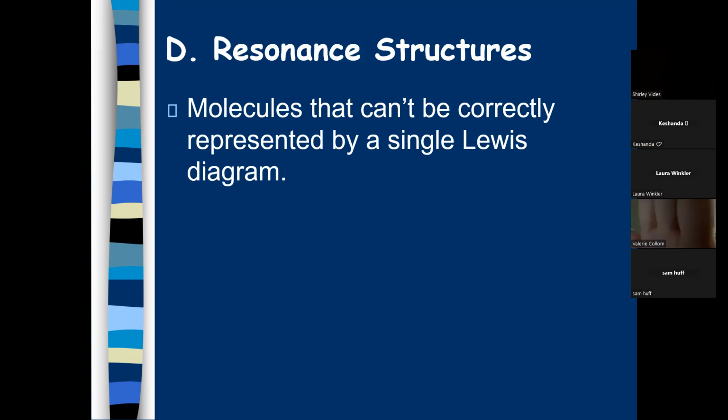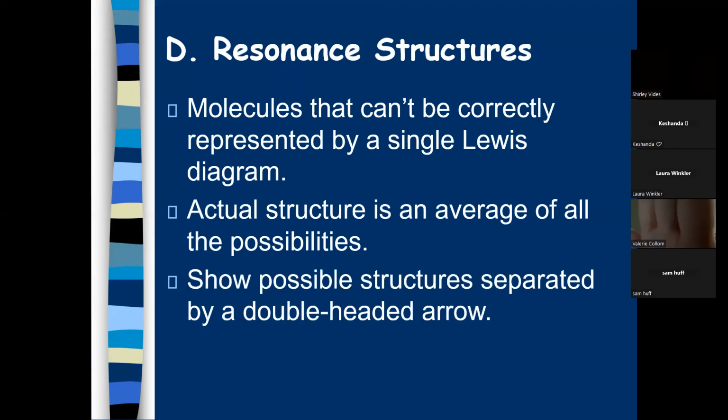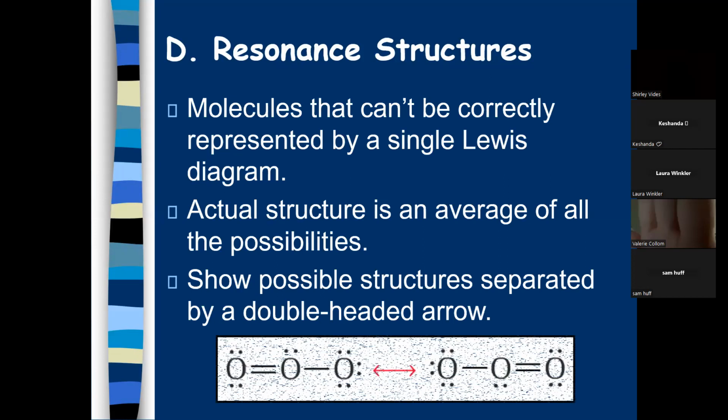How does that work? Well, it's usually because there is a double bond that can move around. So you've got to show every possibility. Like that double bond can be over here on the left, or it can be over here on the right. And that looks like the same structure, right? And it is. But having it in a different spot gives it resonance, which means it can move. And if it can move, then it resonates. And that's the word. So let's go back and see how we do resonance, okay?